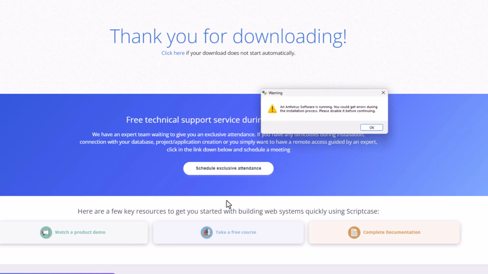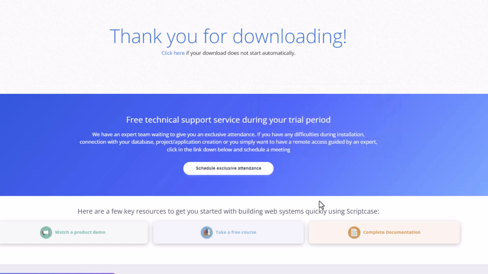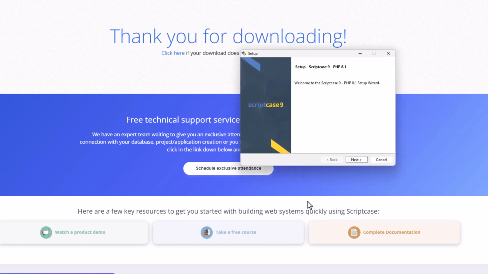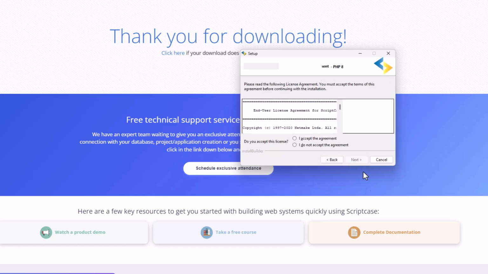You can start off by installing the environment. You may be warned about your antivirus software, so you can disable that for a few moments during the installation or try and leave it running. In most cases, it should not be a problem.